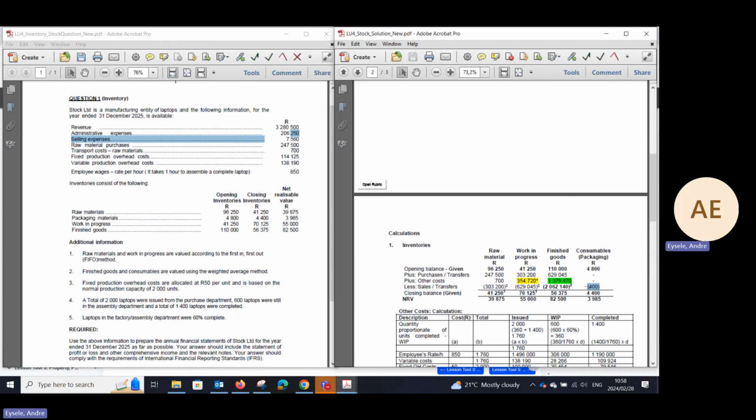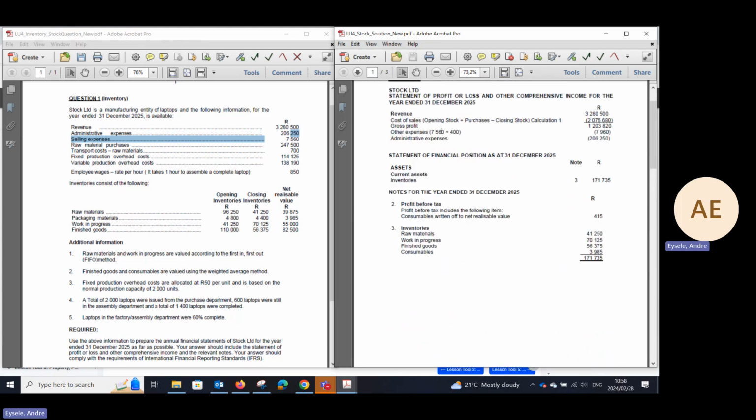Okay, so those are the items issued to the packaging material, and that's a cost of packaging material, and that's included in your other expenses. But we've already incorporated the written down effect in your cost of sales for your consumables. And ladies and gentlemen, that's 7960, and your administrative expenses given to you as 206205. There's not a lot more information to gather finance cost as other expenses, distribution costs, to be able to calculate your profit before tax figure.